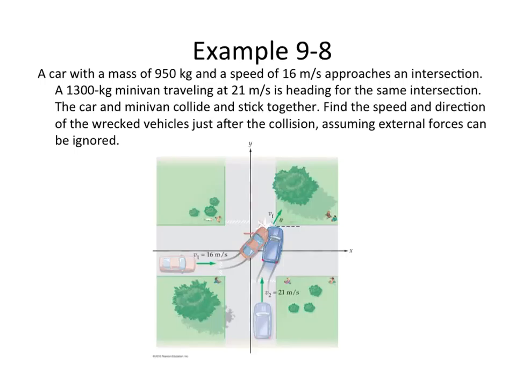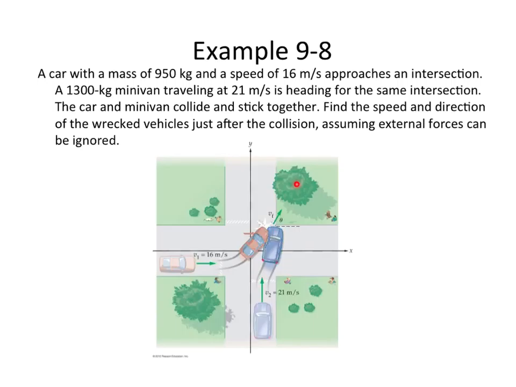So example 9.8 is really just a momentum problem, but it's a momentum problem in two different directions. We have two objects that, well, let me back up. It's a collision problem, too. It's certainly an inelastic collision where we have this car moving this way and this car moving this way, and then they collide and they kind of connect and wrap around each other and become kind of one mass, and then move off in some unknown direction at some unknown velocity, which is what we want to find. But since with inelastic collisions, energy is not conserved, we have to solve this using momentum.